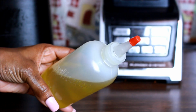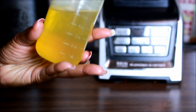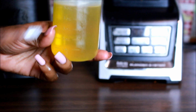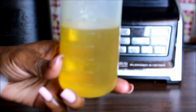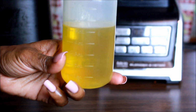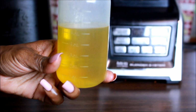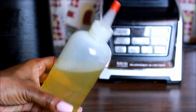But this does smell like maple syrup, and I like the smell, so I'm not going to put any other essential oil in there. The smell is fine to me. I really like it. When you do cook it in the pan, it definitely does make your house smell like maple syrup. So as you guys can see, I'm pointing to it. You guys can't really see it, but I apologize about that. But yeah, I like the smell of it, so I'm not going to mask it with anything else. It's fine. So that's just basically about that.